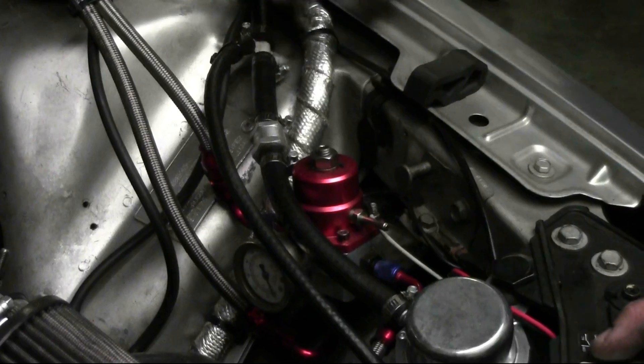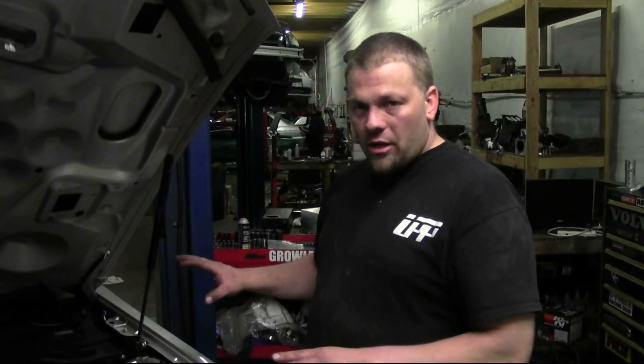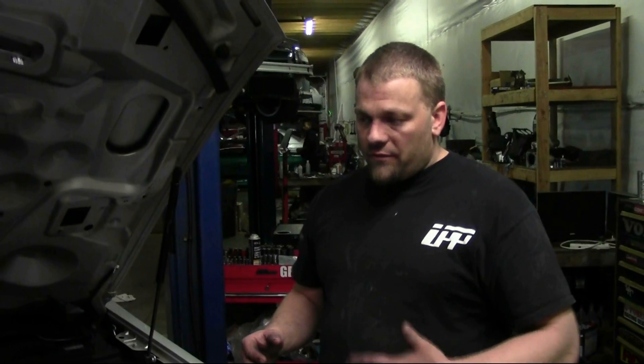This regulator has a vacuum port on it, and we're going to leave it unplugged just as you see it here, as long as you are not running a full return system. The system is designed in two ways: you can bolt it right onto the factory system as a supplementary fuel system — your factory regulator and pump remain, and this just attaches on top. The check valve keeps both systems completely segregated, and the secondary system only comes into play when you go under boost and activate the HOB switch. If you set it up as a full return system, you'd eliminate the factory regulator and the check valve, and then you can hook up the vacuum line to the regulator. For the basic bolt-on supplementary setup, leave the vacuum port open to atmosphere.